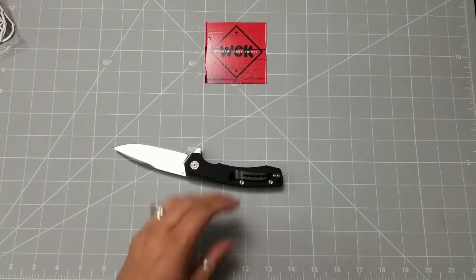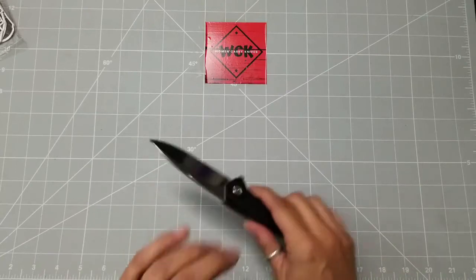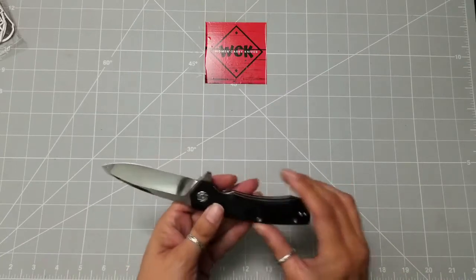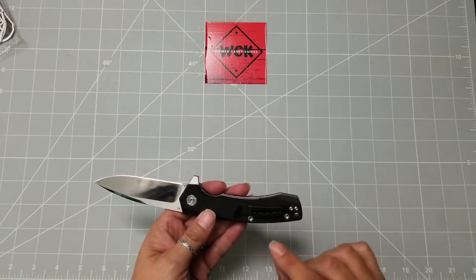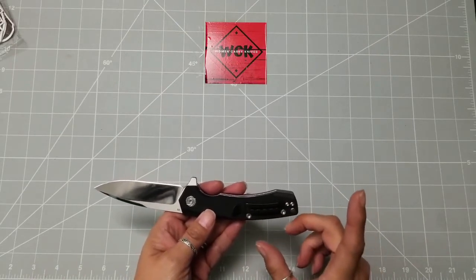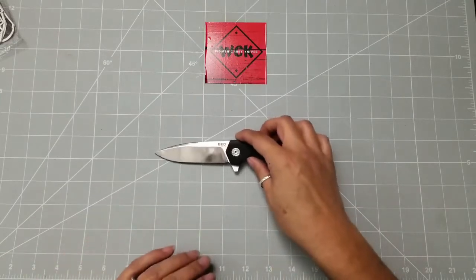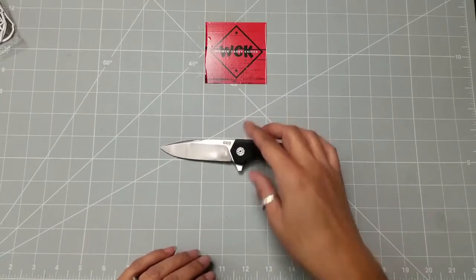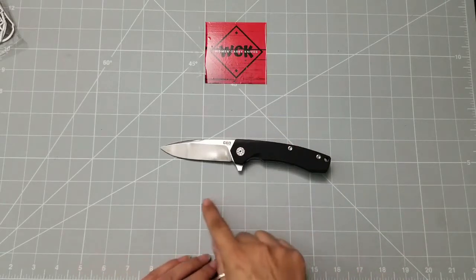There's a lot of people that don't like that. I usually prefer it to sit lower. Now, this is a right hand tip up carry only. But for some reason, I don't really mind it on this knife. It doesn't really bother me that much. And why, I don't know. But some knives it really bugs me, and some knives it doesn't. For whatever weird reason, I'm okay with it.